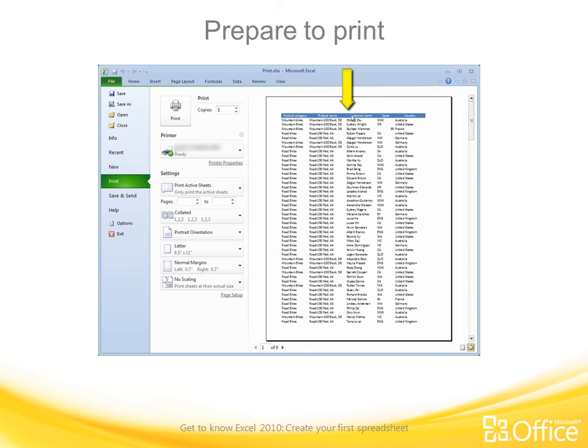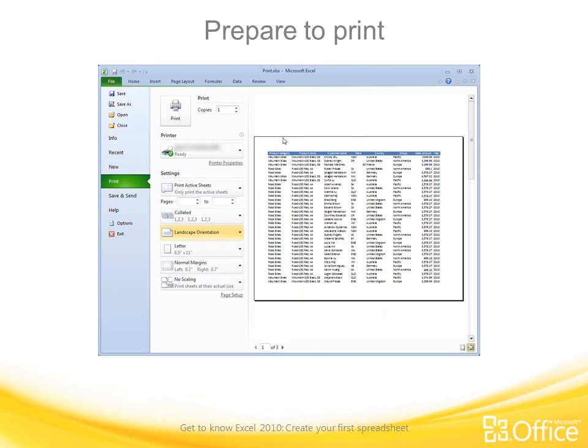Now I can tell by looking at the column titles here that not every column is on the spreadsheet. So I'm going to set an option to see if I can change that to get everything on one sheet. So I'll move the cursor down here to where it says Portrait Orientation, which is what the spreadsheet is in now. Click the arrow and I'll select Landscape. Now the orientation is changed and I can see that all my columns are on the page, which is exactly what I want. I didn't want to have to print it with some of the columns on one page and others on another page.